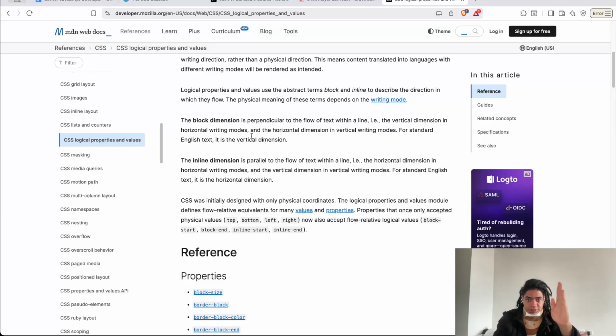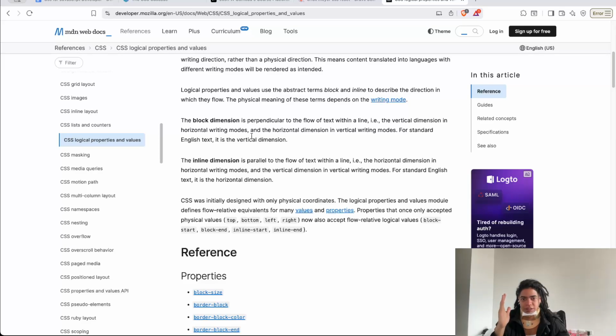In my case, it's Spanish, Portuguese, or English, where from your perspective this block line is perpendicular to the flow of text. So how are you going to read this text? Depending on how you read that, the perpendicular is the block direction, and they don't mention anything about main axis or inline axis. I think that the web is starting to refine its own terminology here. But this is the block dimension.